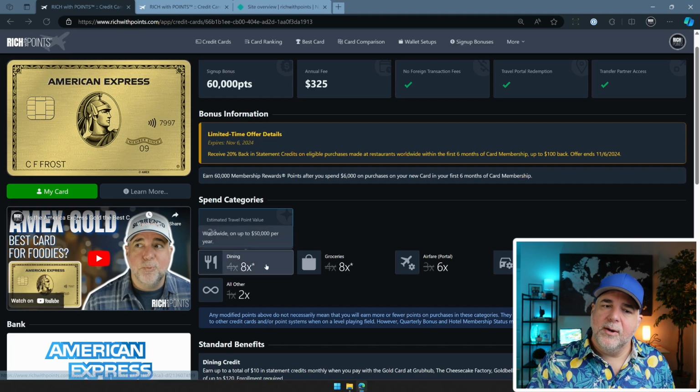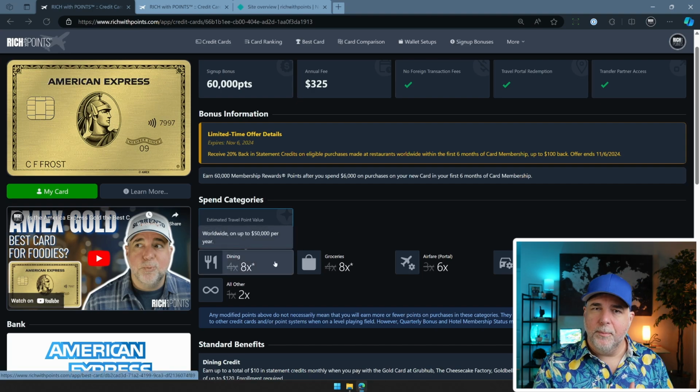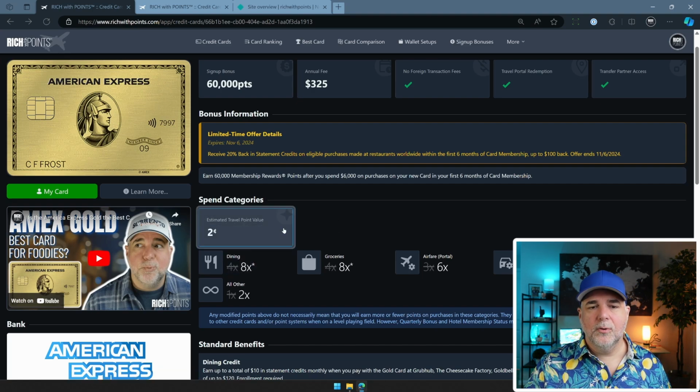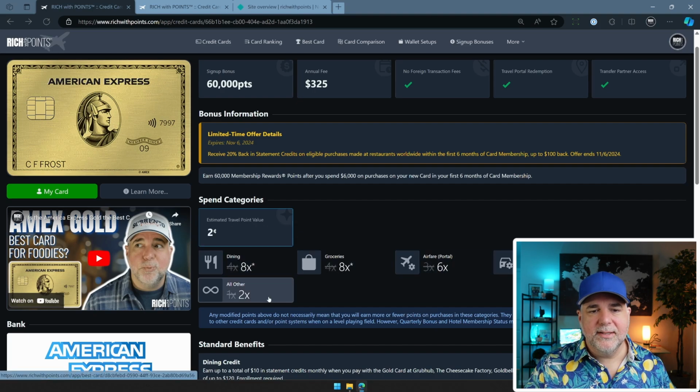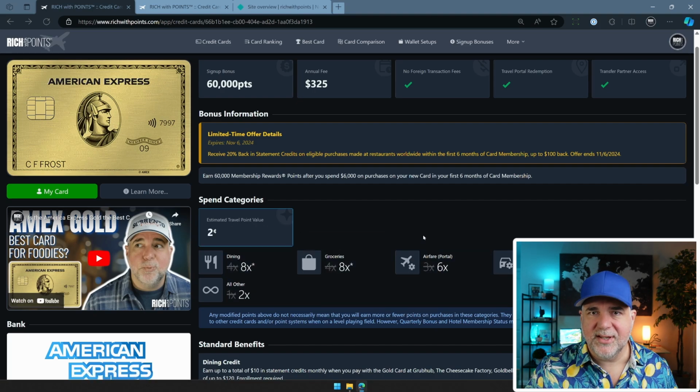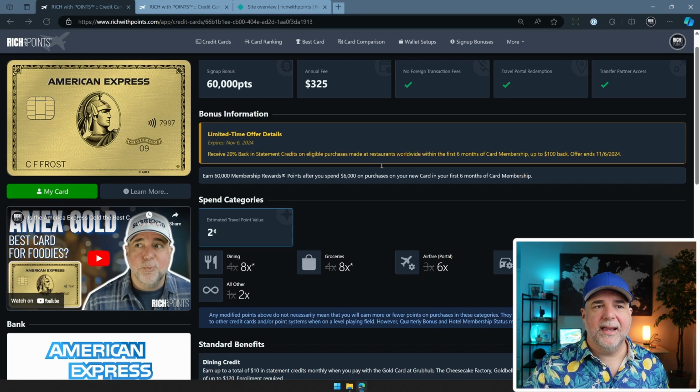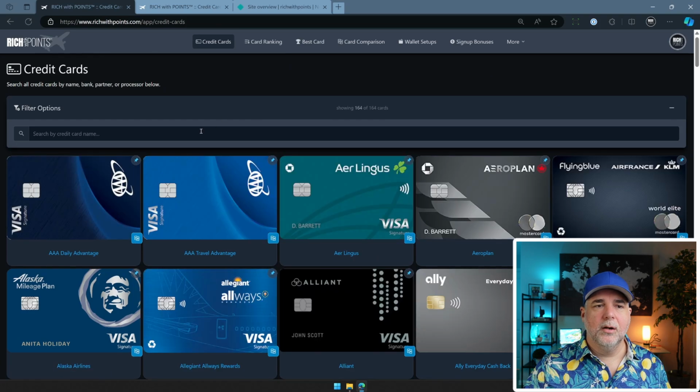So that's why we want to give you the ability to compare apples to apples. So these are the points that it earns in. If you go to the American Express website and see that, oh, well, they don't say it's this category, but you say that it's this category, we do break it out into subcategories so that it's a little clearer as to what's being covered. For example, I'll come over here.